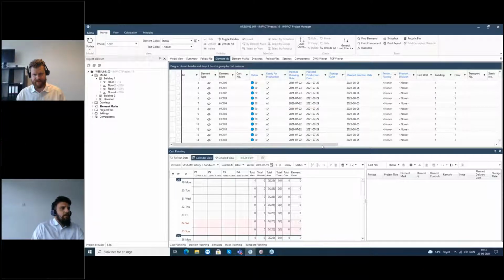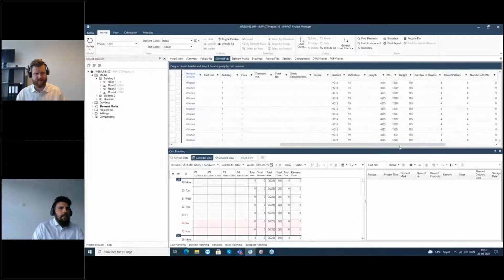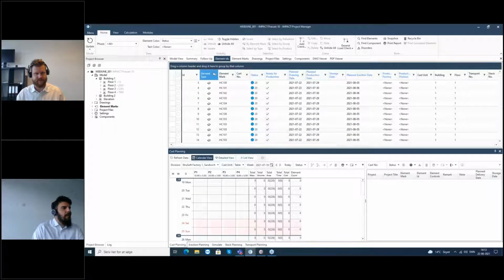So when I do that, you will see that my configuration here has the exact setup, the exact information of the project that I actually am going to use. And what is that information, right? For me, as a production planner, by knowing my beds and knowing my factory and my capacity in the factory, I care more about the dimensions of the elements. I care a little bit about what element types I have, for example, if I have a hollow core or a wall, right? So I can plan it on the corresponding division. And of course, what dates should I plan things?